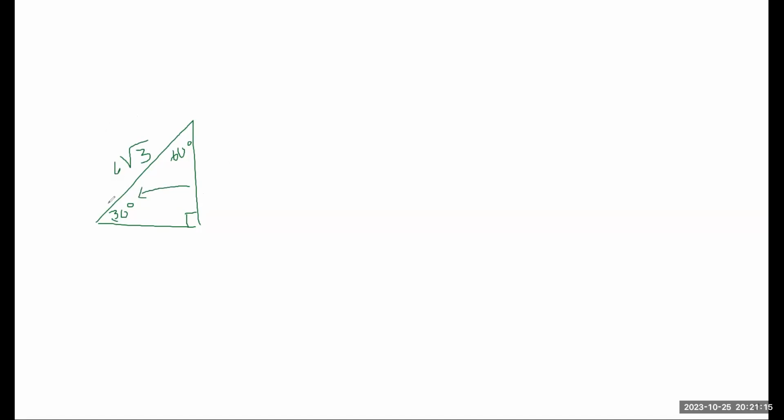When you have a right triangle that's 30, 60, 90 degrees, to find the length of the shortest side, it's 1/2 your hypotenuse. 1/2 of your hypotenuse is 1/2 of 6 rad 3. So the side has a length of 3 rad 3. 1/2 of 6 is 3. That is the length that's marked X on your paper. So we've got X is 3 rad 3.